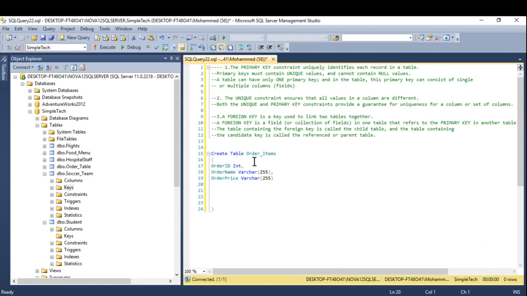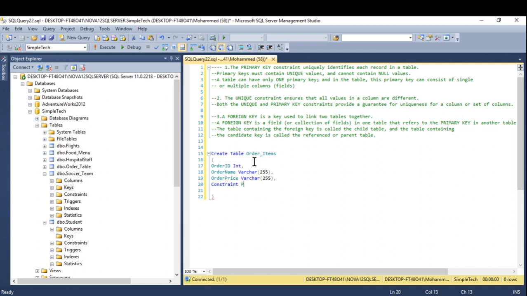Here, if I want to add any constraints, like a primary key, the constraints and the keys are different names for the same meaning. Here I'm going to say add constraint.